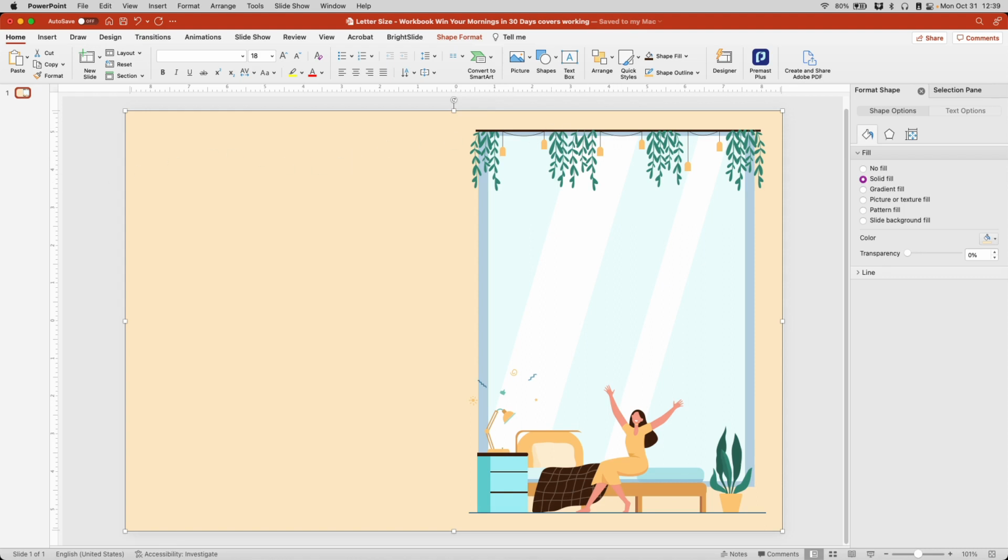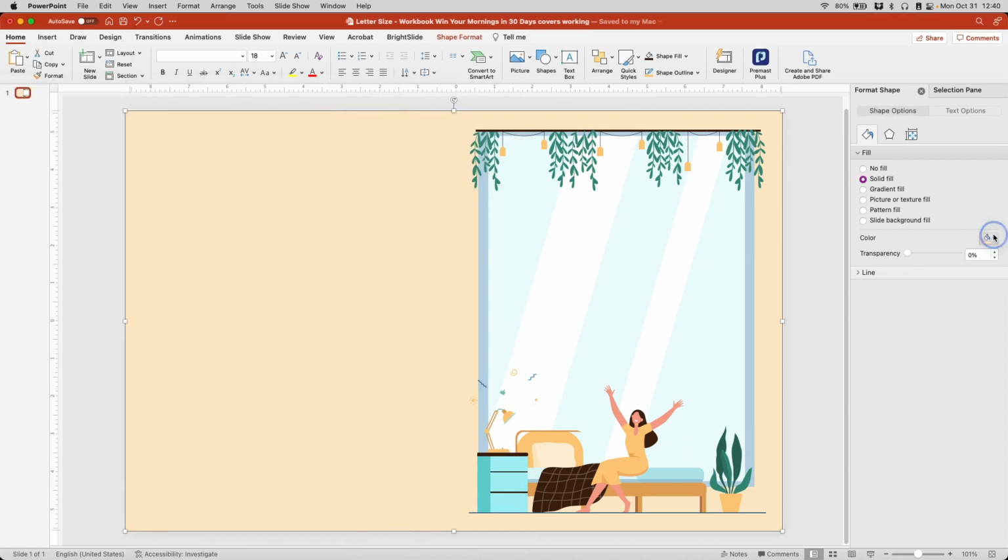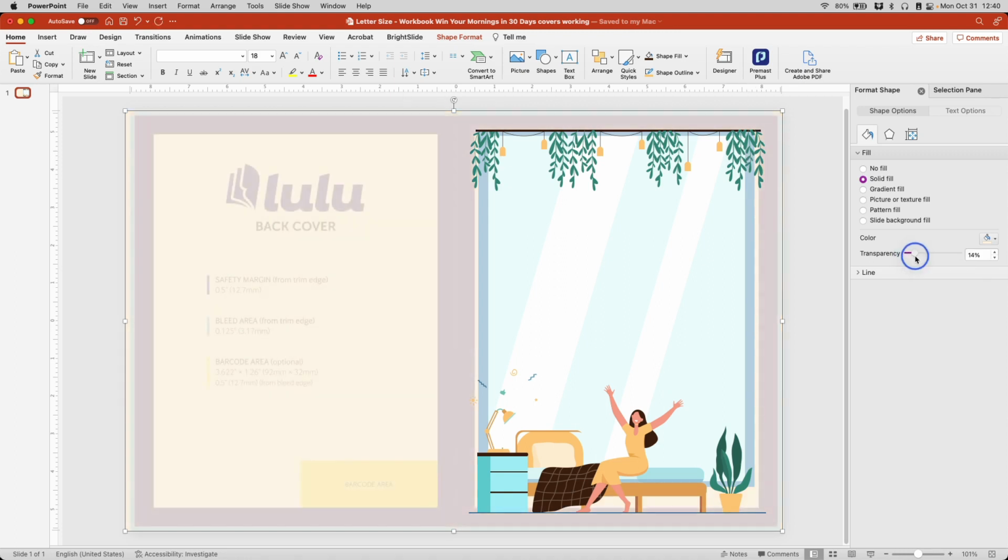In this case, I just want to make it lighter, like this. So I will have to do this little color here, and maybe I'll change it to that color. Or if you are changing your cover and changing your design, you probably don't need to do this. Anyway, for right now, I'm going to put the transparency back so I can see what I'm doing. Again, I have to remember to remove the transparency when I export it to PDF.